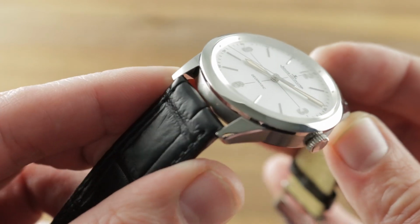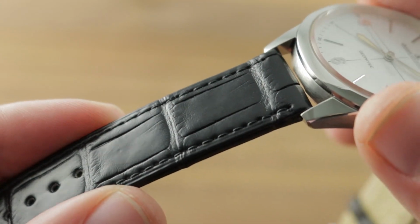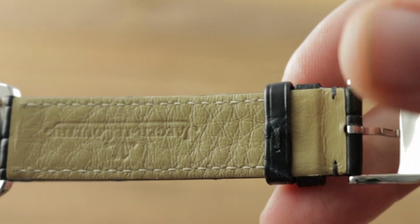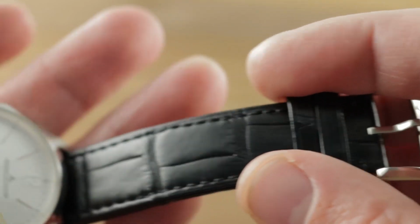Now the strap that's equipped is black, semi-gloss, large rectangular scale alligator leather. You can see it features a folded edge, but it's a very thick cut piece and substantial, with calfskin on the underside, and you'll note a JL logo, a simple stainless steel pin buckle with the company logo.